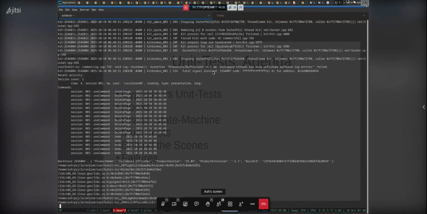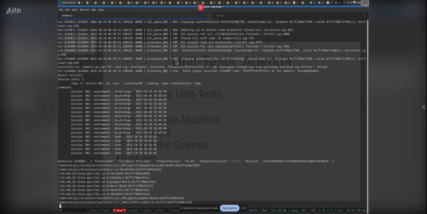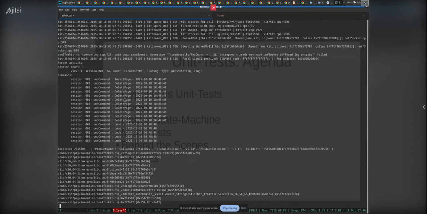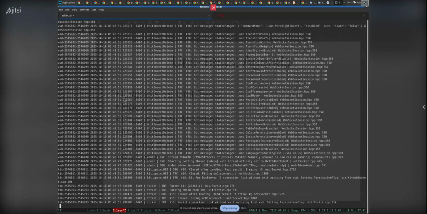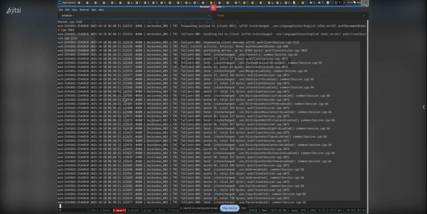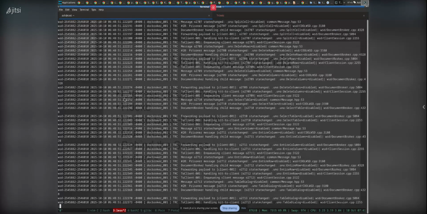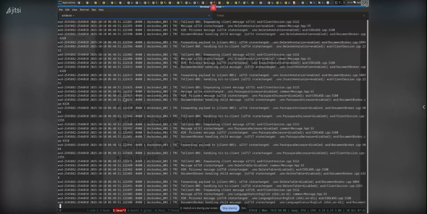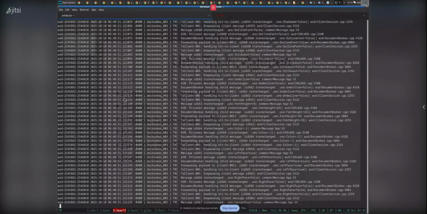And you will also see what assertion failed. In this case, you see that there is a certain assertion check that had failed, and this is why this test had failed. And obviously, you have all the test log output that includes not just your test logs, but also the actual WSD and kit logs interleaved, so you can see what was happening and what state you were in and so on.